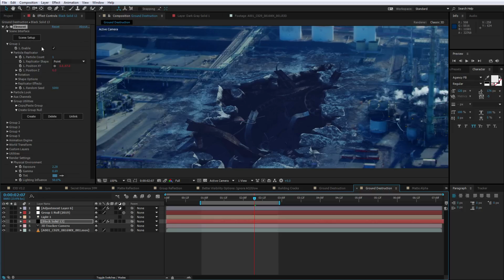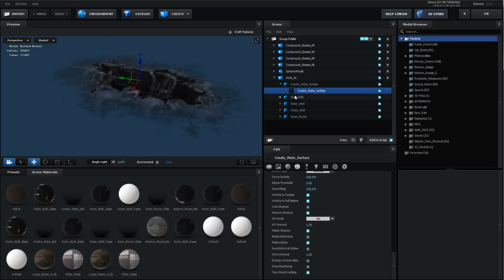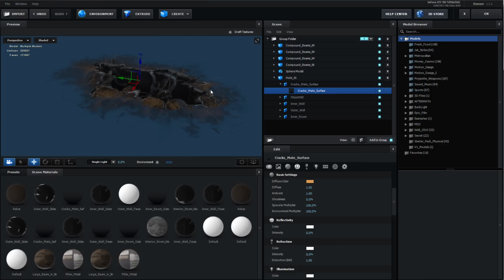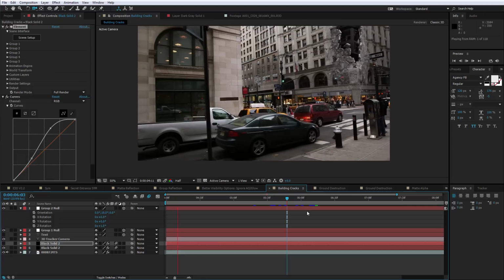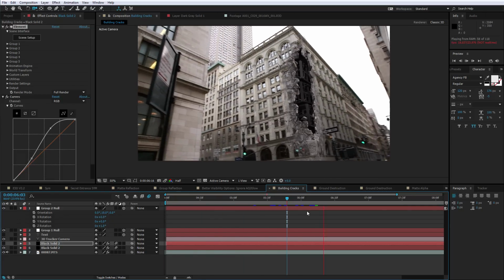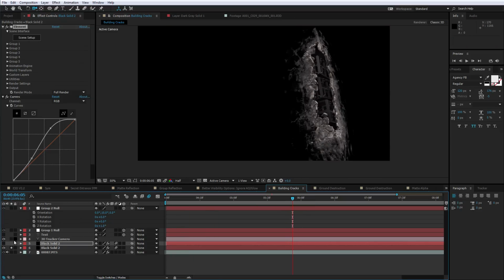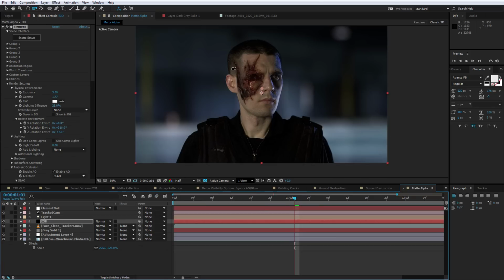So this really adds a lot of options. One, it helps for compositing. If the ground was, say, a dirt road or something like that, well, I could change the color of this top layer texture, and that would help fade it out and blend it with whatever the live action plate was before. Now, here again is another example of the way this feature works. You can see that there is transparency in the cracks, and it's being composited over some live action footage. I've actually used the camera tracker inside of After Effects to do this. Now, here's a couple other ways to use the matte alpha feature.